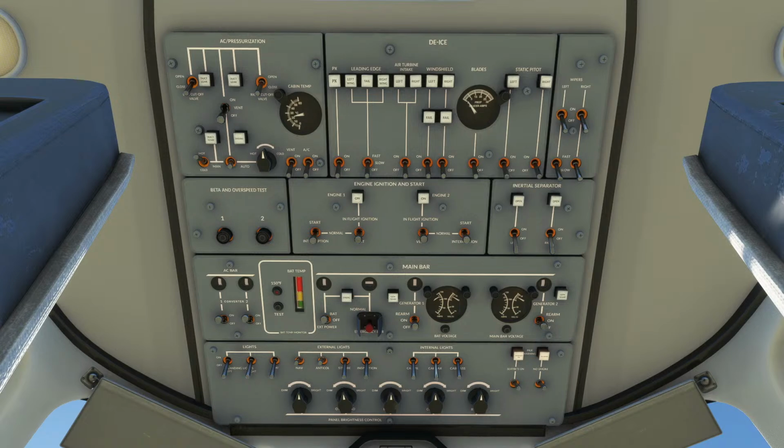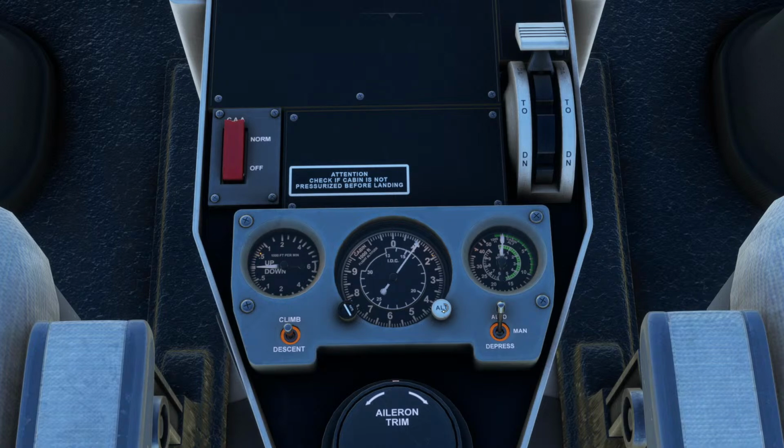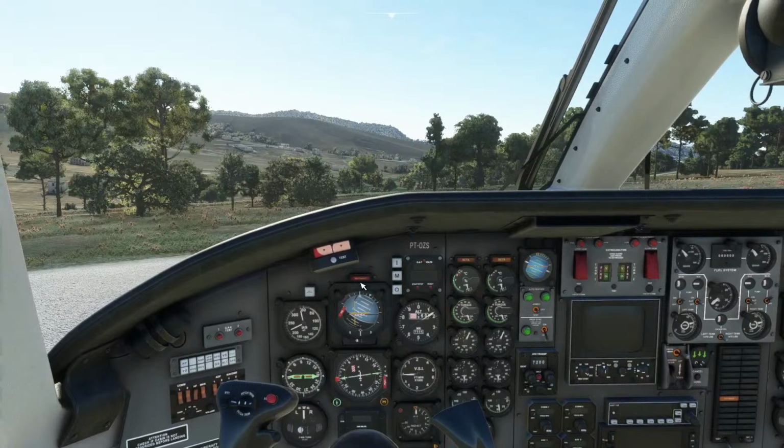Pressurization at the top left, AC to on at the bottom right, vent to on, vent to vent in the middle, left cutoff valve to open, right cutoff valve to open. Down on the pedestal, control and 3, we go and set the target altitude we'll be flying at today, which will probably be no more than a couple of thousand feet, so we'll do that. Again, we're not going to need to pressurize the cabin really. And we have a warning.